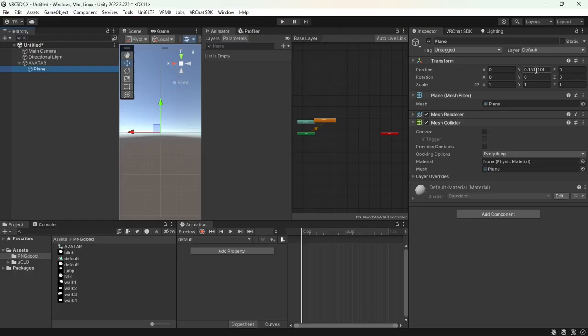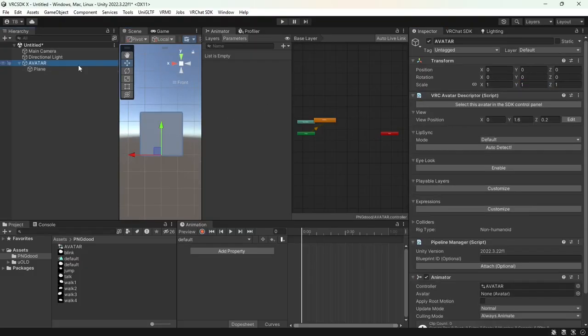We want to make sure it's in the right spot. 1.25 here, 90 here, that rotates us around. And for scale, I did 0.25. And that seemed to get it to an average, like regular person's height. So we've got this avatar now, and it's got an animator, it's got an animation. We just don't have any images on it. We're going to do that right now for the default.